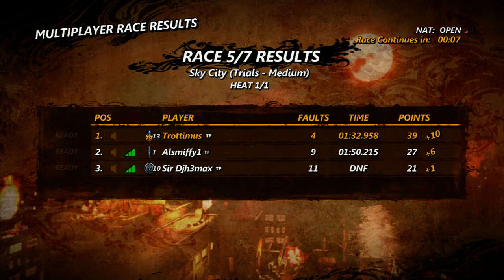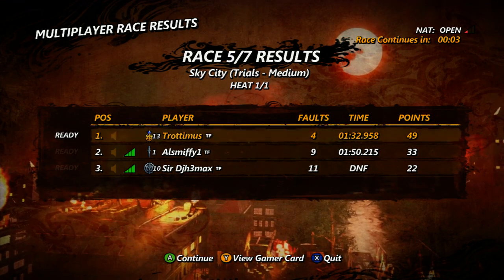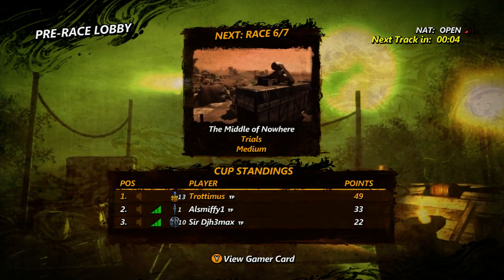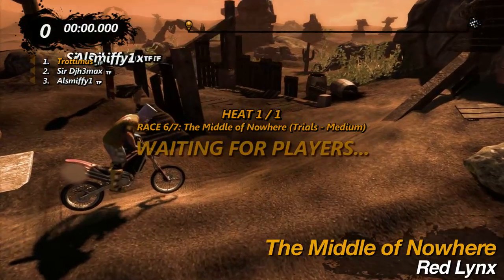Right, that was Sky City. These are all by Red Lynx, obviously. You don't need to know that. It's not about the money. Nice. I guess we're sticking with the Banshee the whole way. Yeah. It's nice to have a petrol bike as opposed to a gecko. It just adds to the arsenal.